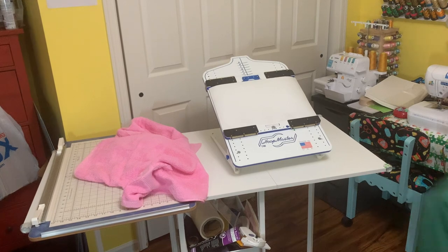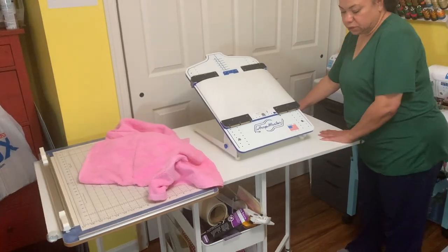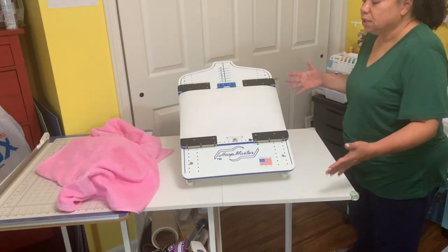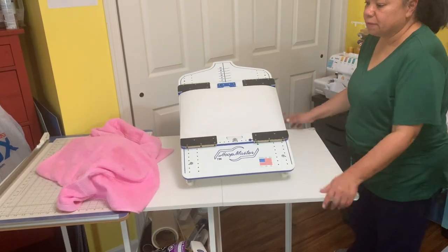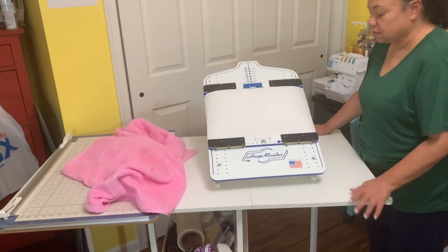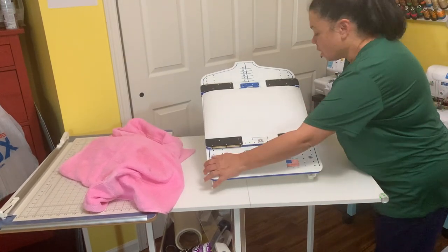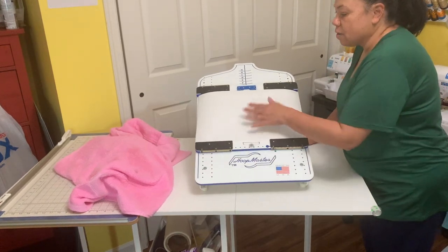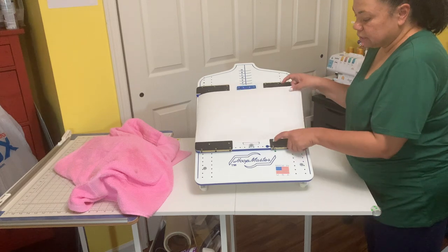The reason why I really like this table is because of the wheels, right? So whenever I need to move it around the room to make any type of adjustments, it is so flexible. So I kind of like this, you know, so it's just my preference. So usually because of the towel and it's so long, I already have this now. Let me take this out so you can see.